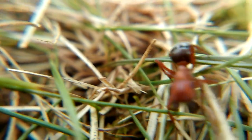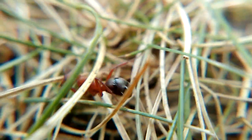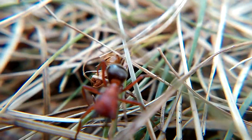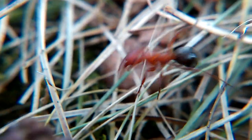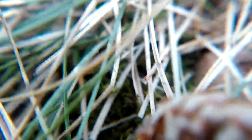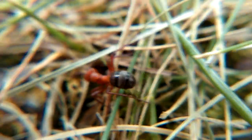Oh, can I get a quick — there you are. Hi. Don't run. Hello, Formica pergandi. Oh hi, you're pretty. I am hoping someday to find a queen of this species because, holy crap, they're awesome. I have a Formica colony of my own that I can pull brood from, as well as a wild colony that I've been brood-boosting my Formica colonies with.